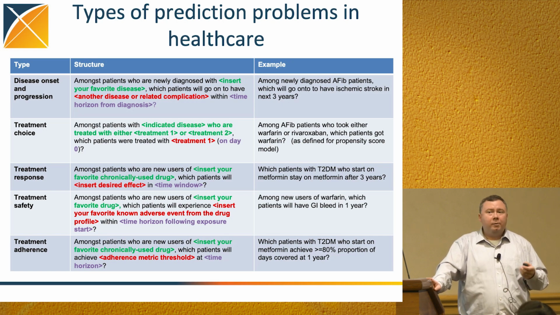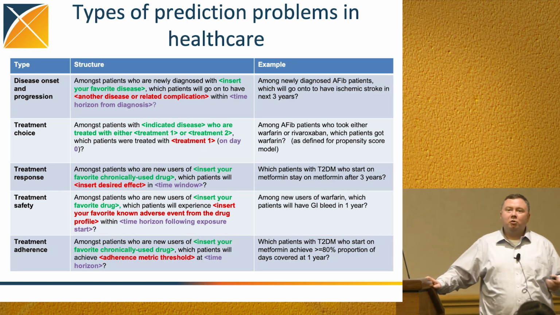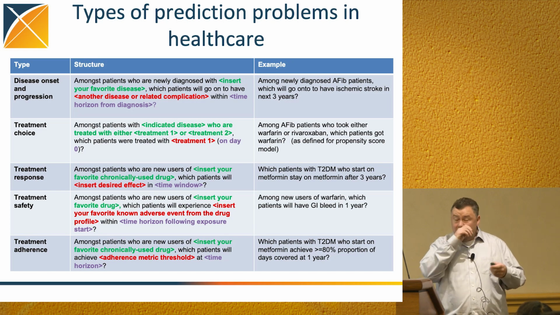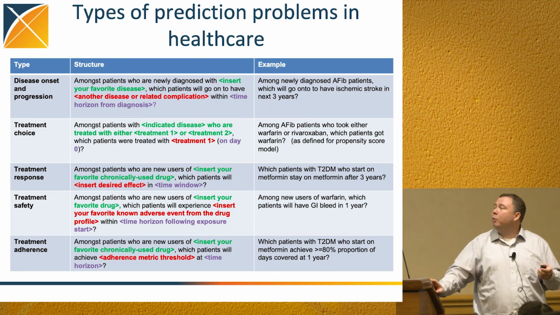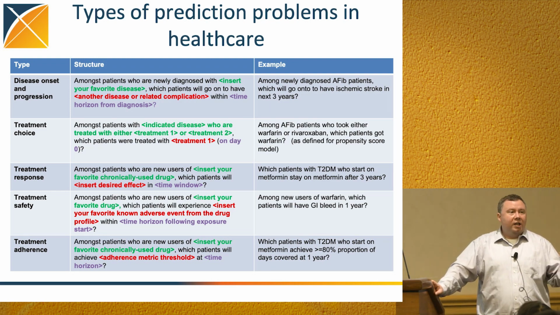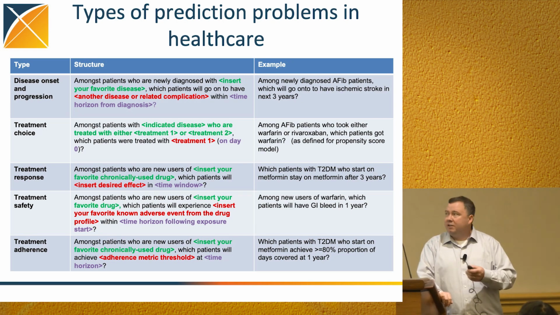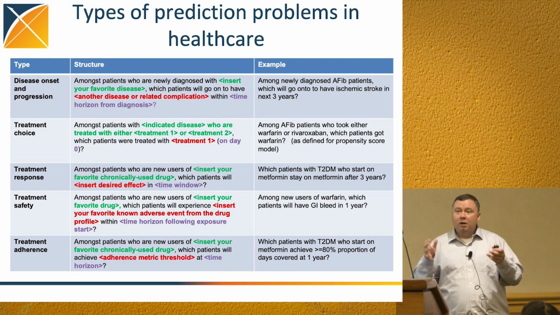Treatment response, it's quite often we might want to say not just that warfarin causes bleeding, we know that's a causal effect, but we'd like to know which patients who initiate warfarin are going to have a bleed. We think about treatment safety, but you can also think about, and to Christoph's question, as long as you can create an outcome that is a binary indicator, something discrete happens at some period of time, that will fit in the framework. So an example of treatment adherence, adherence may be a continuous value of what your proportion of days covered or whatever, but you can dichotomize that to say, is someone sufficiently adherent in some unit of time? And that's available to you. The reason to emphasize that there's these different types of problems is you're going to learn one generic framework today, but we hope that you'll find that one generic framework will allow you to solve a lot of these different problems.